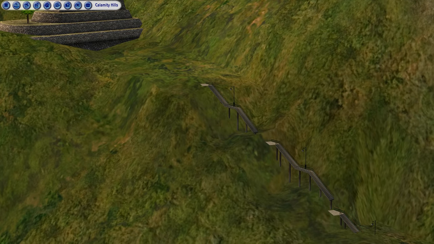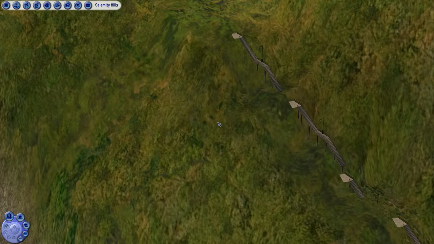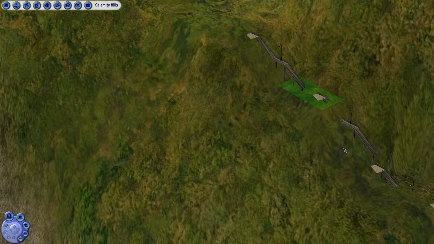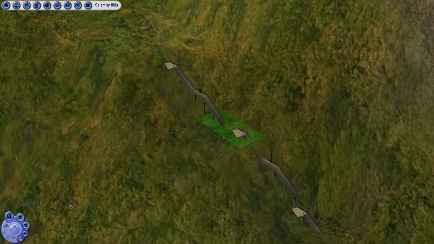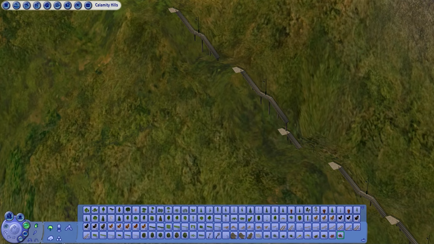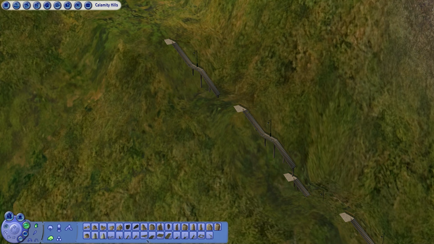I bet you after this video, no one is going to attempt this. Okay. So that stair is in properly. Let's raise this up. And now let's put this stair in properly. So there we go. Does this set come with... I think it does. Where was this at? In the trees? That's sloped. We want a flat one.